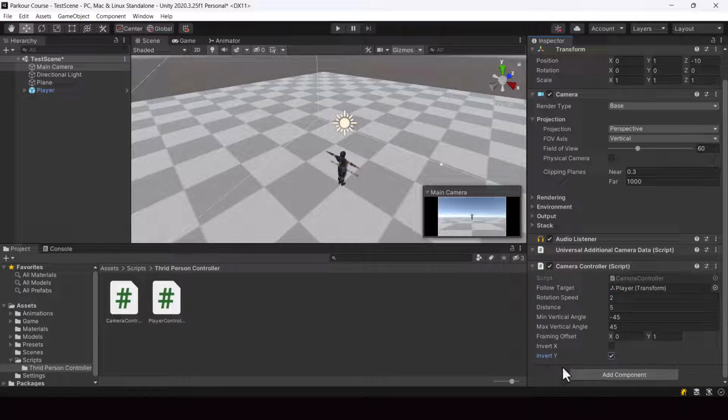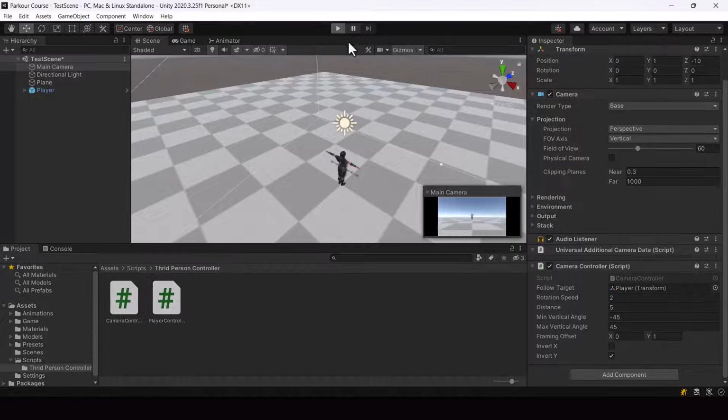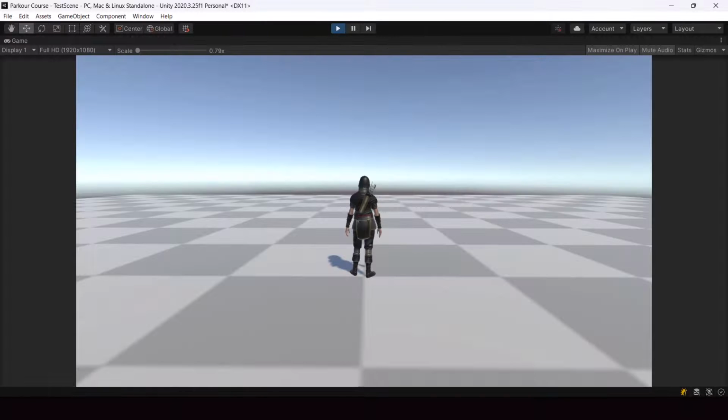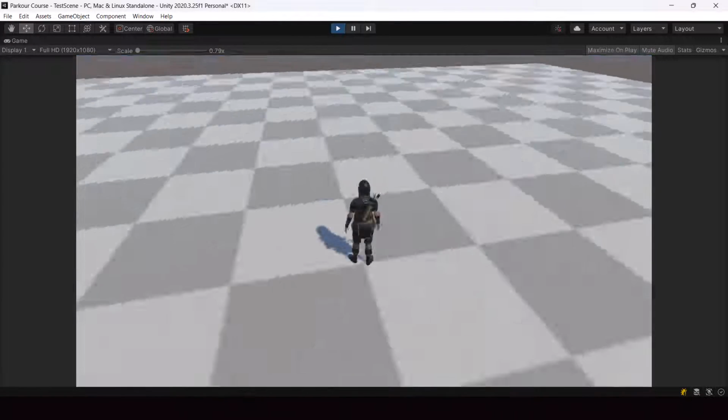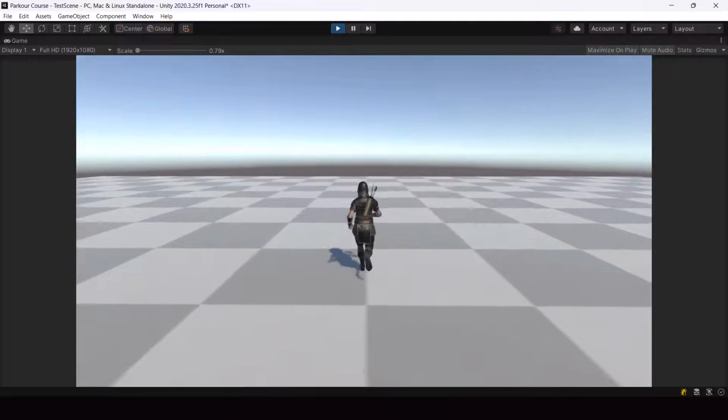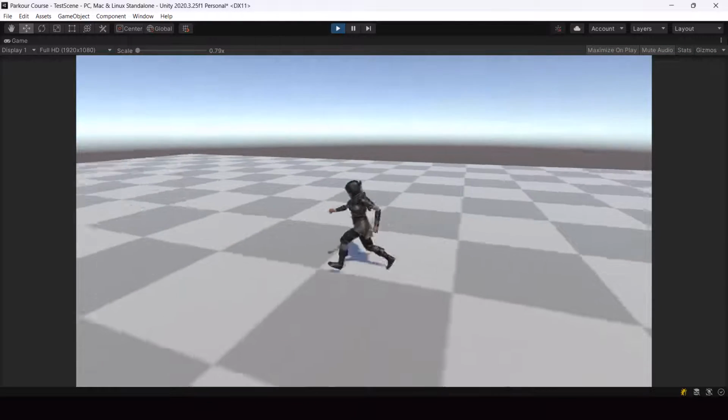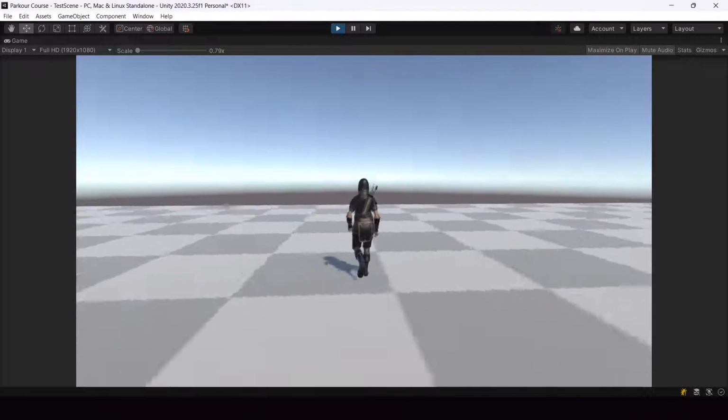The script was created in the third person controller tutorial, so if you don't know what any of these parameters are, then go ahead and watch the third person controller tutorial once again. Now let me try testing the third person controller. All right. The camera is working fine, and the character is also moving relative to the camera.